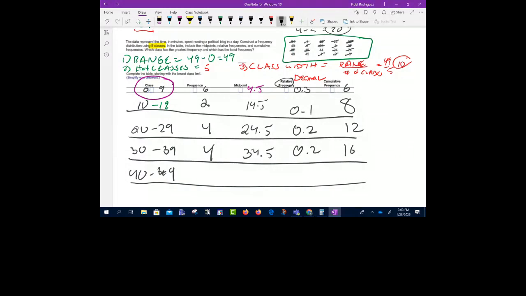Okay. My last one, y'all, is going to be numbers in the 40s, right? So again, if we were to come back and say, how many numbers do we have in the 40s? There's 1, there's 2, there's 3, there's 4. Okay. Wouldn't this one here also be 44 and a half? Wouldn't this number here also be 0.2? And how many numbers did we scratch in total? There you go. And you got it.